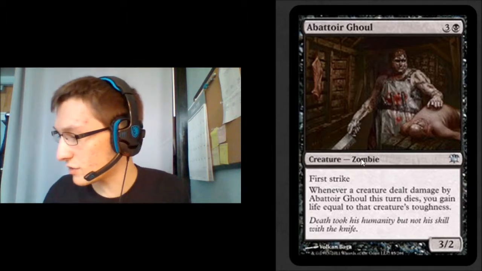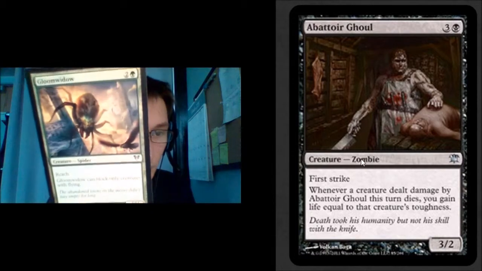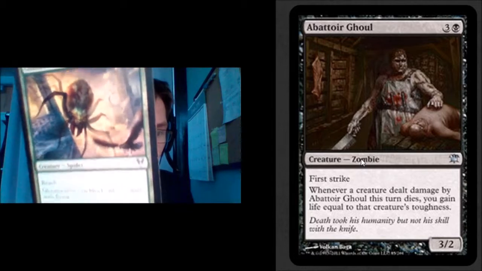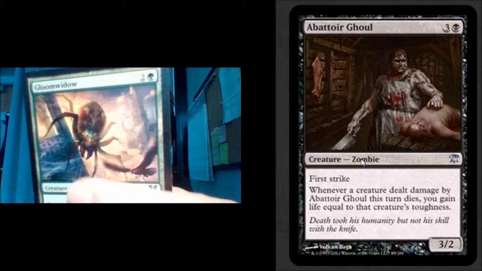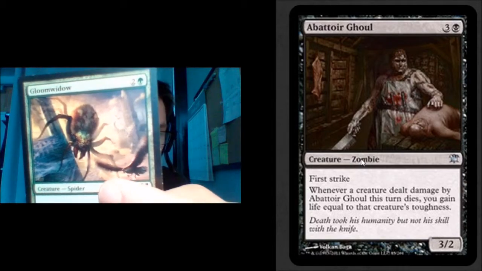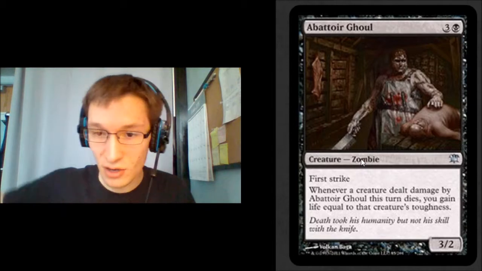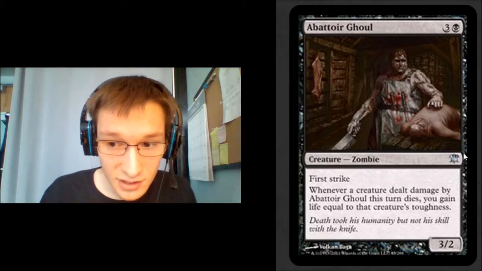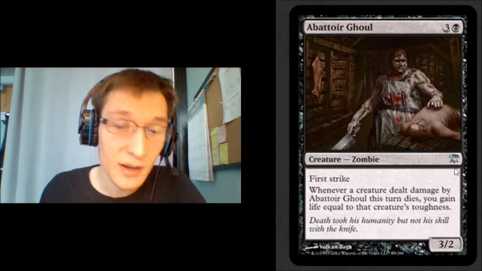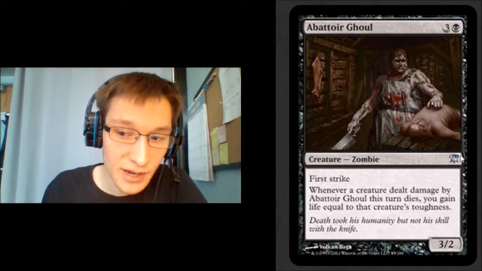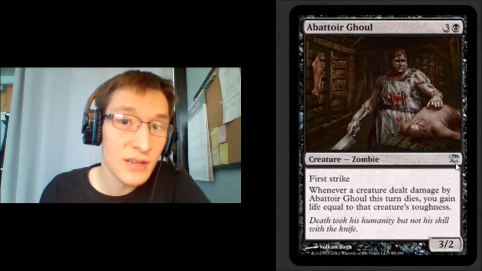There can be a whole bunch of different types. Like this thing, you can see the creature type. This is a creature, a spider. See, he's still a creature, but he's a spider, and that's all there is to that. This is where you find the card's expansion symbol and rarity. This card comes from a set called Innistrad, as designated by the little symbol, and its rarity is uncommon.